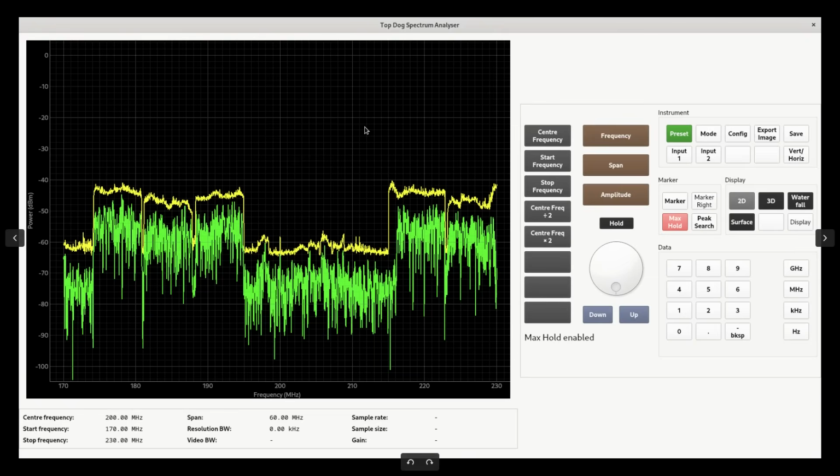Now I took a screenshot before, so I can show you that ABC is this one right at the top here, the one that's not very flat, and SBS is this one in the middle down here, which also isn't too flat. So the response to that isn't fantastic, so that might be why it's not getting those two, whereas the others are kind of flat and it gets all of them. But either way, to mimic what I had before, I'm going to put that RF amp back in line just to see what happens there.